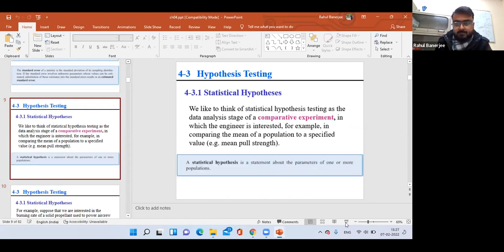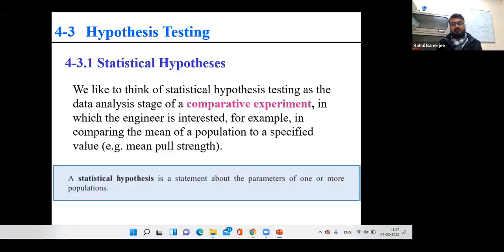Now we have something called a statistical hypothesis. So what is a statistical hypothesis? A statistical hypothesis is an assertion, or a statement, that we have in our experiment about a population parameter. Whenever we do an experiment, we will have an objective or a hypothesis. Suppose we are doing an experiment with 2 fertilizers, we would like to say that the new fertilizer has a better performance than the older fertilizer, right? This kind of assertion is known as a hypothesis or a statistical hypothesis.